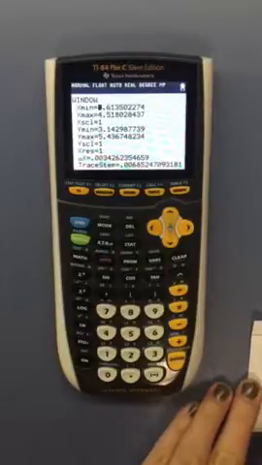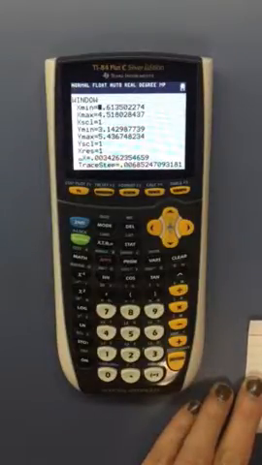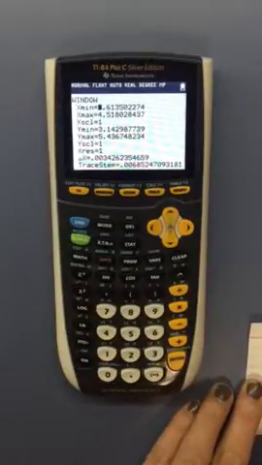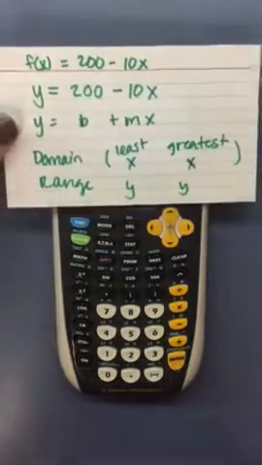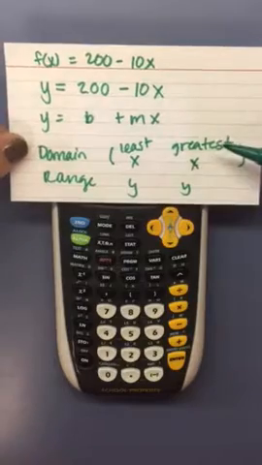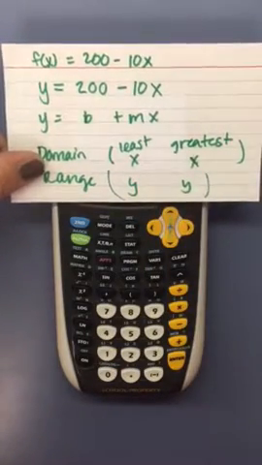When we connect this with what we've learned about domain and range, there's a connection here. We said that domain is our least x to greatest x, and range is our least y to greatest y. Our domain is like our minimum to maximum x values, and our range is our minimum to maximum y values.